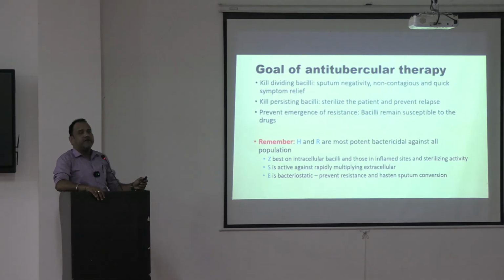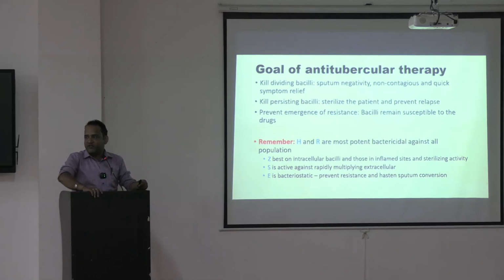Now, what is the goal? First goal is to kill the organisms. Number 2, prevent emergence of resistance. Because even the shortest regimen of antitubercular therapy is 6 months. So there's a big duration. If you don't give multiple drugs and you keep on treating without any kind of observation, then definitely resistance is going to develop. And as previously discussed, lots of MDR cases are developing. So that's why all the regimens contain multiple drugs which target multiple locations. So at least it will hit something.